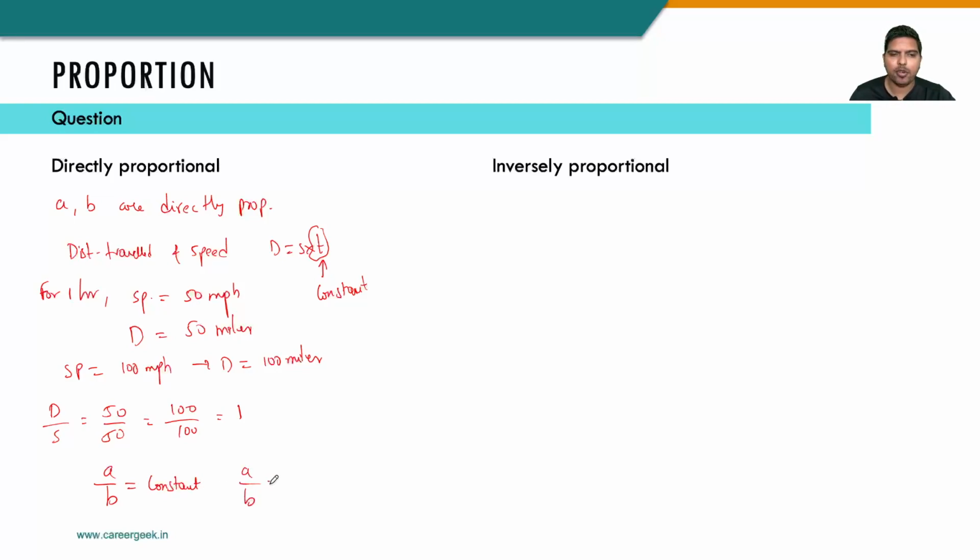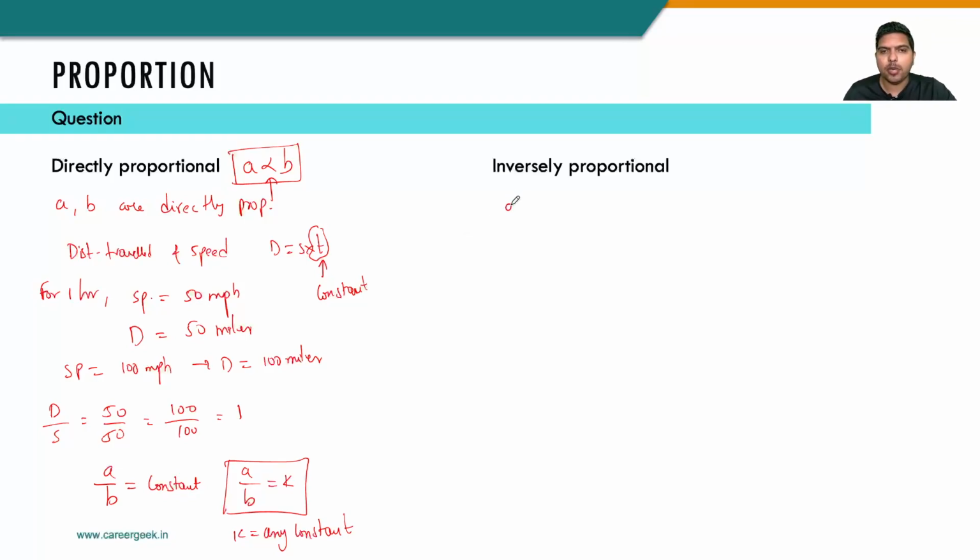So I can take that A upon B as a constant K, K is any constant. Now, there is another way that directly proportional is denoted. This alpha kind of symbol is used. If this is used, you can know that they are directly proportional. They are directly proportional, the ratio is constant. So in the same way they will give some condition to find k, and then you can get the answer basically.